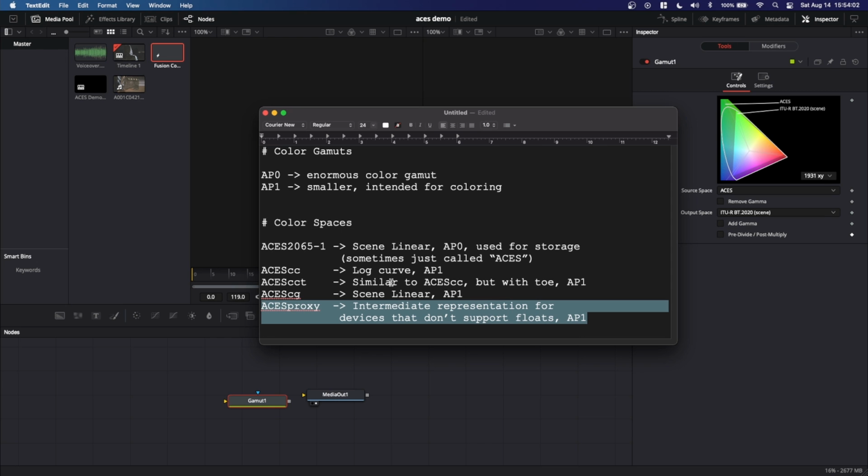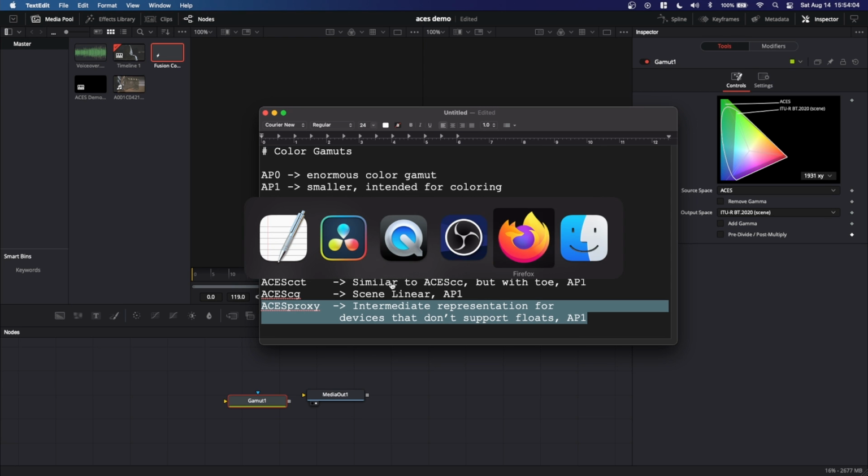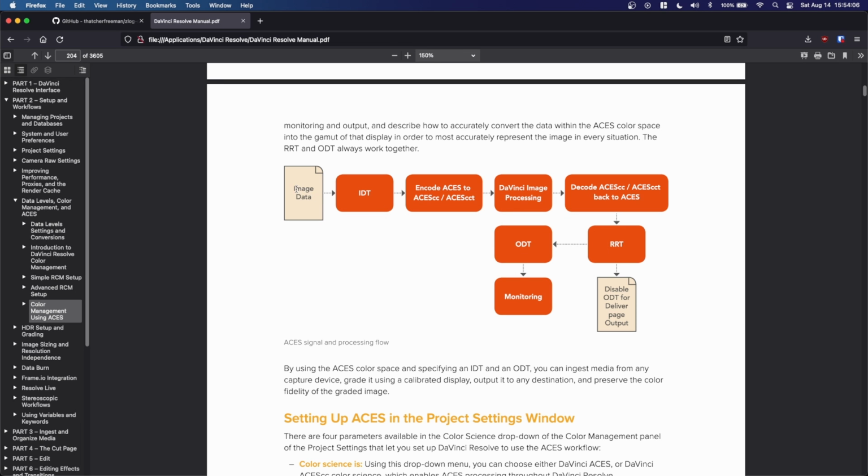Now, internally in DaVinci Resolve, there are pretty much 5 main steps. You have footage that you shot that's in some known color space, say SLog3 SGamut3. This is sent through an input device transform where you tell Resolve what color space your footage is in. The input device transform converts your footage to ACES scene linear AP0. Then, Resolve behind the scenes converts this to ACES CC or ACES CCT with the AP1 color gamut.